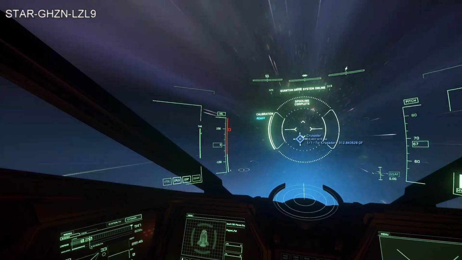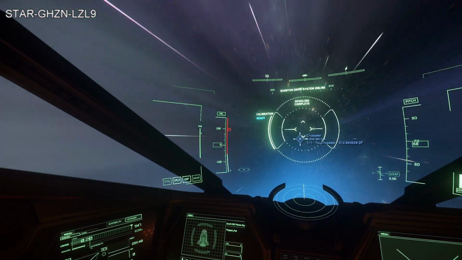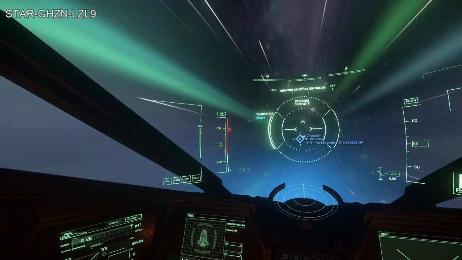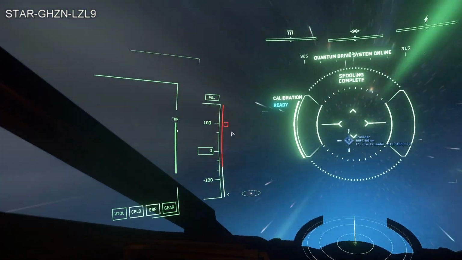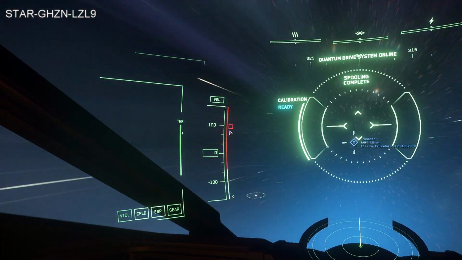So mouse wheel up and down in order to set your maximum. If you're coming in for a landing, I always mouse wheel down just so I can control my speed a little bit easier without having to tap my thrust. Hitting C will set cruise control when you're flying, and you'll see a little arrow beside this box, which means it's trying to hit and maintain that speed.